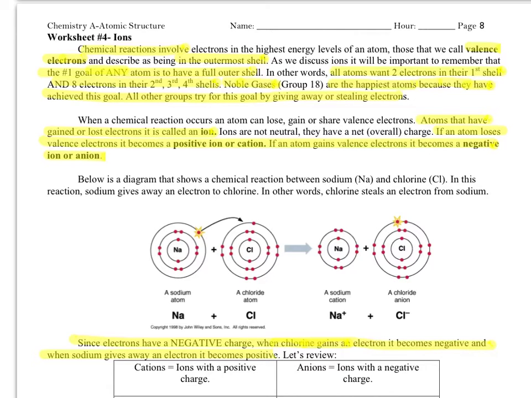So, up until this point, we have talked about individual atoms of elements. So we've talked about sodium and how many protons and neutrons and electrons it has and how to describe where the electrons are found. And we've talked also about an individual atom, maybe of chlorine, how many protons and neutrons and electrons it has and all that good stuff.